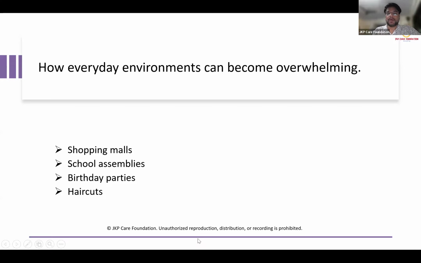This video is about a child who goes with his mother to a shopping mall. A child who has sensory processing difficulties goes to a shopping mall. Just listen to this video, both the audio and the visuals, connect the dots, and try to understand what the child faces. Just give me one moment, I'm sharing that. It's a 2 minute video, so you'll have to have patience for 2 minutes and watch it.